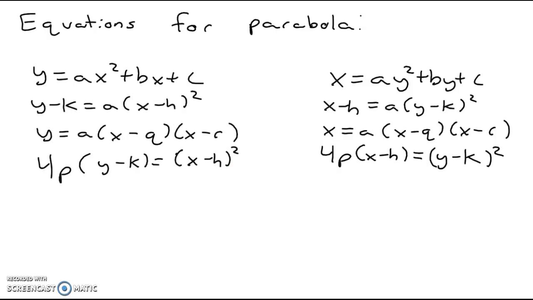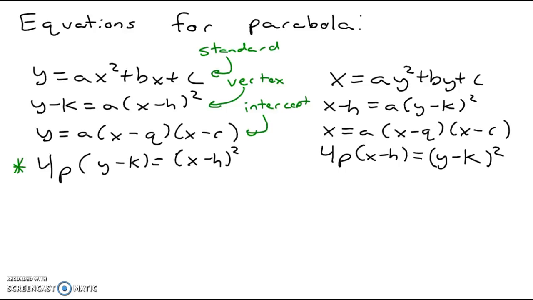There are several equations we have for the parabola, and a lot of them you already know. We've seen this here as standard form. We've seen this here before; this is vertex form. We've seen this here before; this is intercept form. And then we're going to have this new form down here that focuses on the focus and the directrix. This form is the one out of the four that's new.